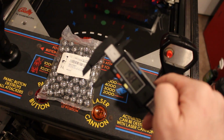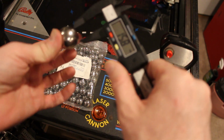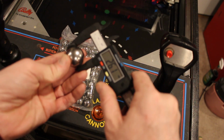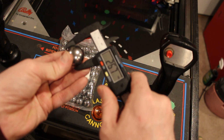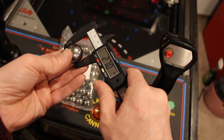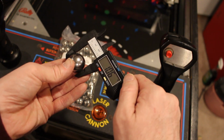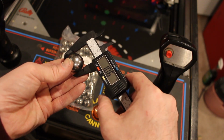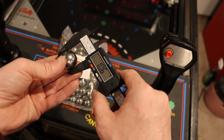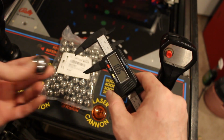And for reference, let's see if I can get the regular pinball out. Here's an original pinball. As far as our diameter goes, about 27 millimeters for my metric friends, and just over an inch, so 1 1/8 inches for a regular pinball. So a bit different there.